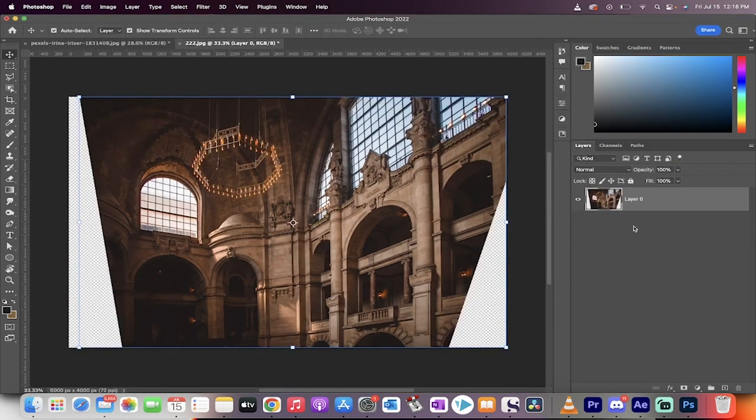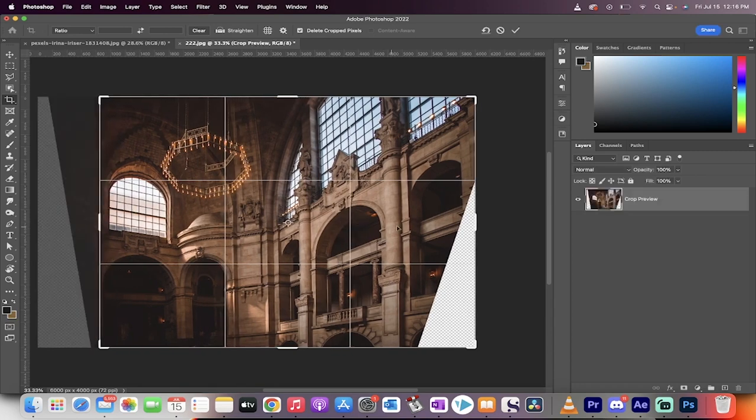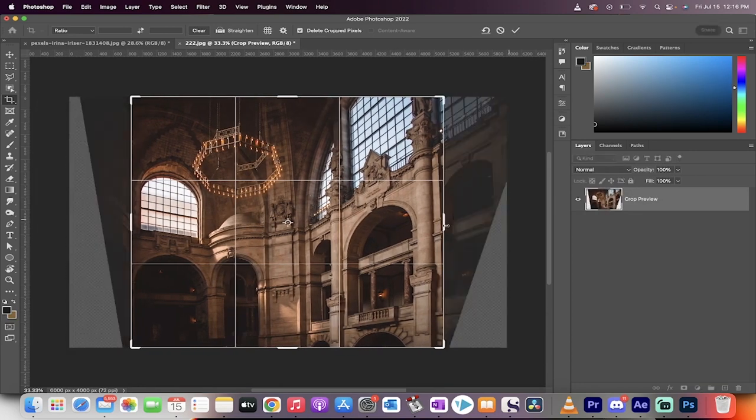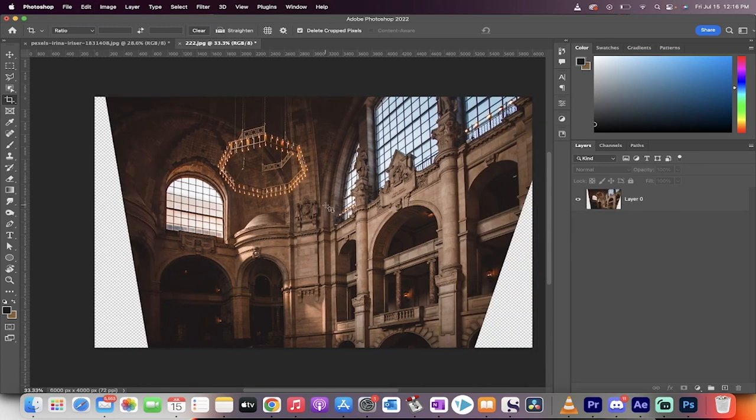Now you got two options from here. One, and this is the more commonly used one, is you can just go ahead and grab the crop tool and then just crop the image in. I can show you how to do that. Just go crop, and you just bring it in till, you know, something like that, and then something like that, and you've got the right image. But again, if you want the whole thing, we can actually, I hit Command Z there.